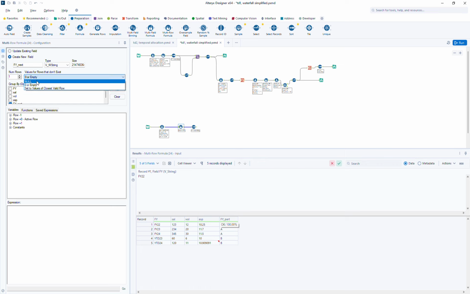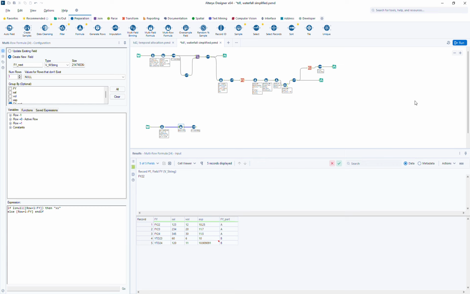The first thing I need to fix is to change this one to null, meaning that if the previous one is null, the next one is null too, if there's nothing. If it is not null, then I will put the original value.